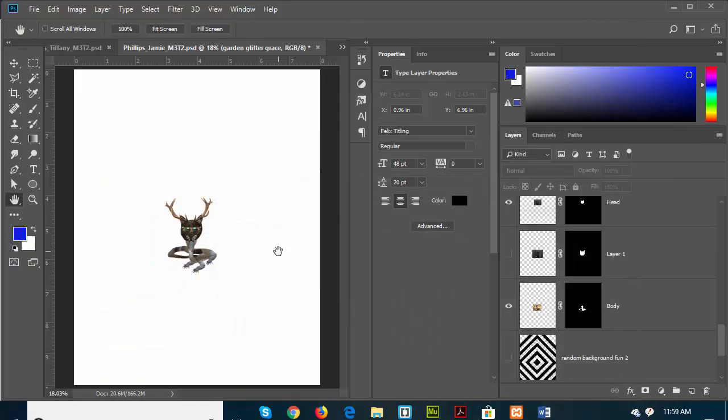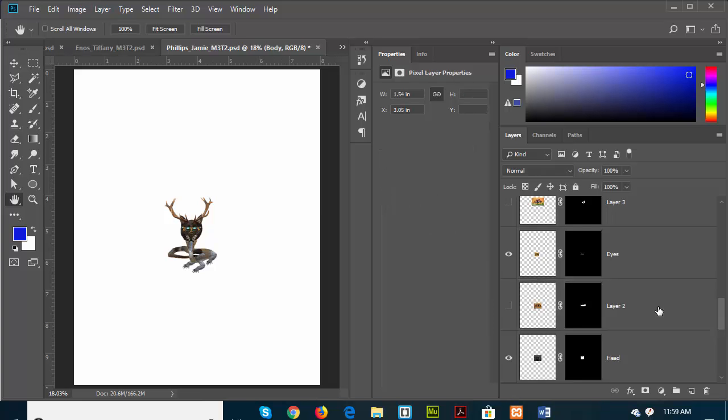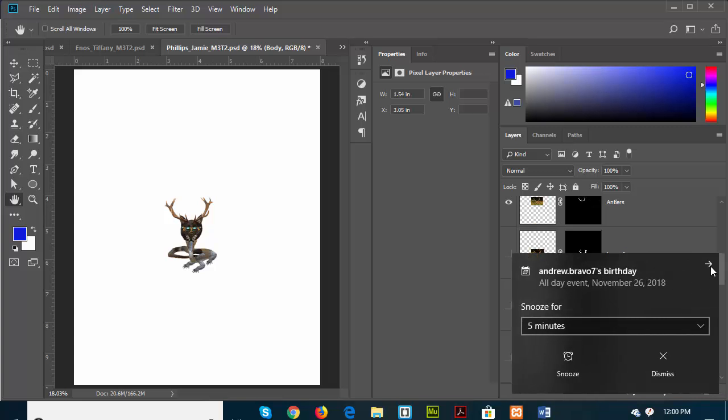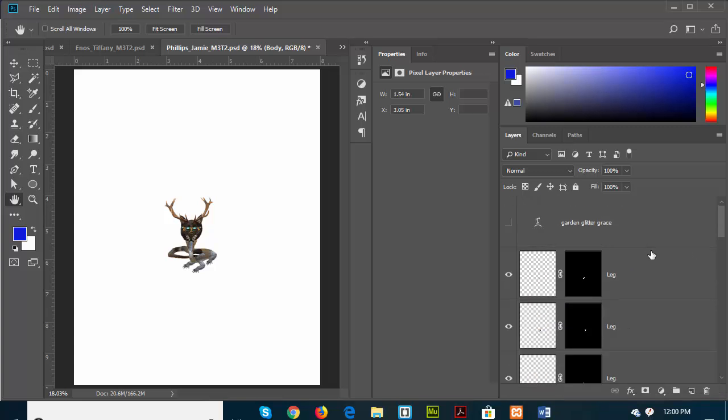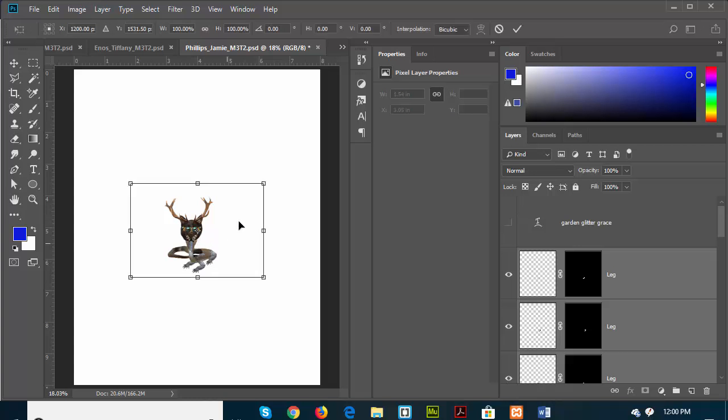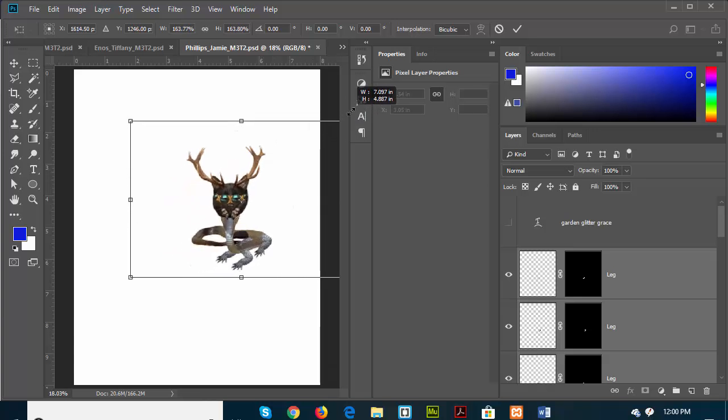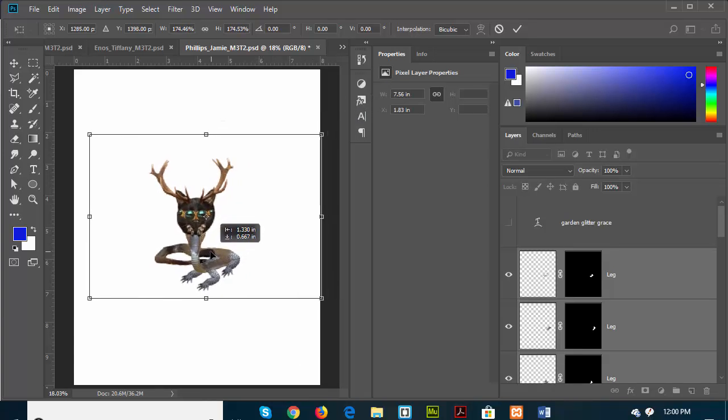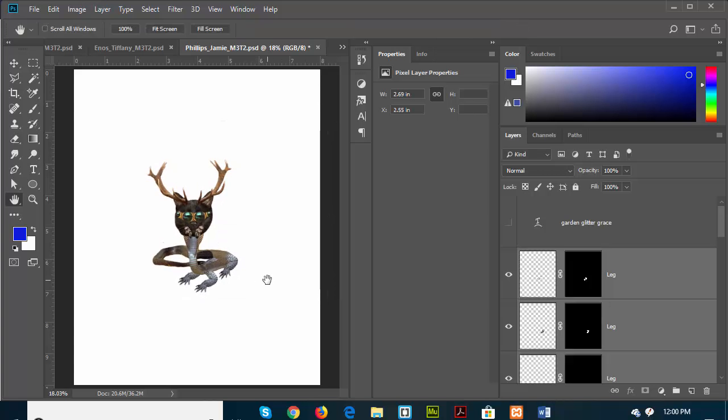Okay. Now you mentioned you like it how it's small. I really think it should be a little bit larger, because you want them to be able to see the face, you want them to be able to see the character really well. So what I'm going to do is click on the first layer, hold down the shift key and click on this last layer. It's going to select everything in between. I'm going to do Control T, or Command T if you're on the Mac. That opens up Free Transform. I'm just going to resize this. Then I'm going to press my Enter key to accept.